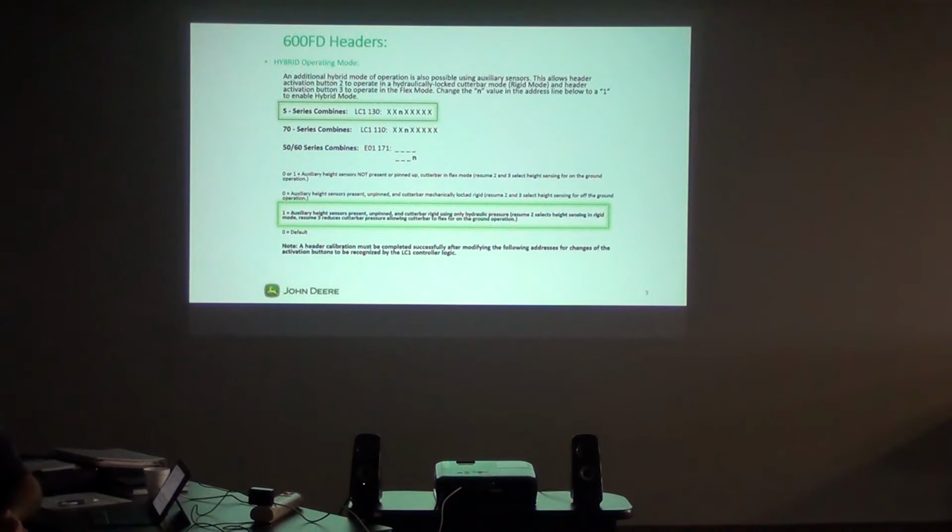So yeah, you could probably just shut off your feeder house resume button and have all 3 buttons do something, and the number 1 button is going to give you some functionality. I'm not exactly sure which. Yeah, it's something we just have to play with. I'll find out in 10 seconds when I'm out there, because I start up the combine. I just noticed one day we were doing something, you guys get greedy. It'd be nice to have 4 buttons now, you know what I mean? Yeah, like you're one at the end, and then it's nice to have 2 different heights and a flex.